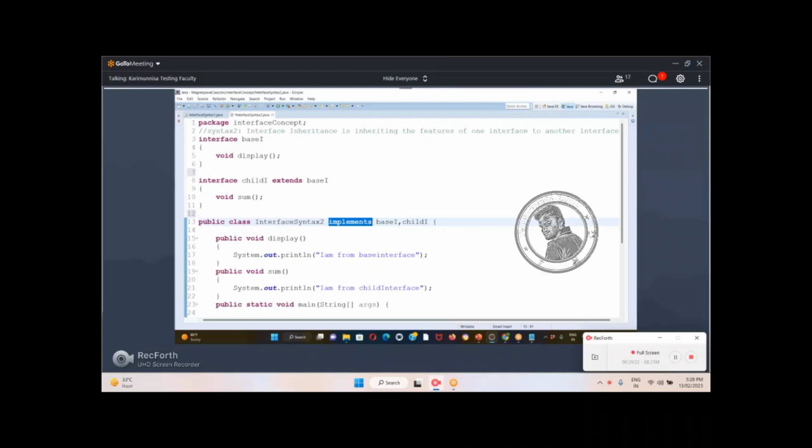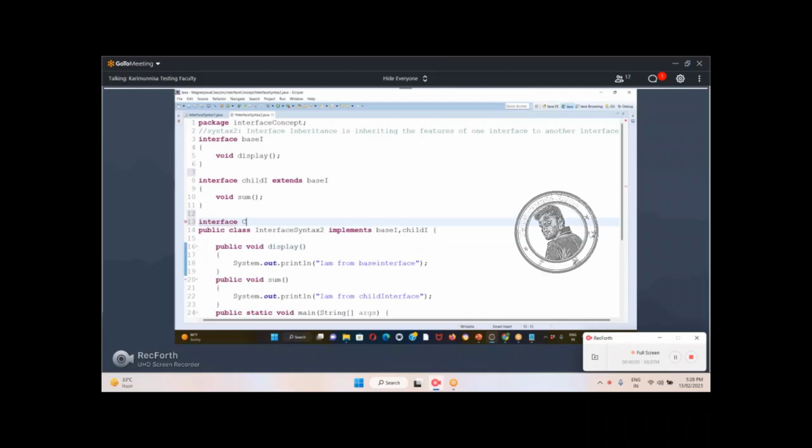That's why this class has to use which keyword? Implements. Class to interface. Implements BaseI, ChildI. What it is doing here? At a time, a single class is going to provide implementation for more than one interface here. Yes, please. It also happens. See here, is it giving any error? No error. At a time, a single class is providing implementation for more than one interface. If you have another interface, yes, please. You can take another interface. Okay, child. Okay, what I'm giving.